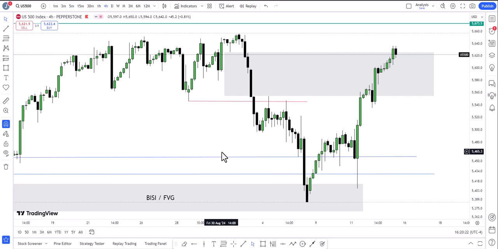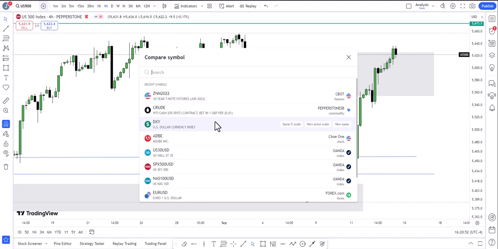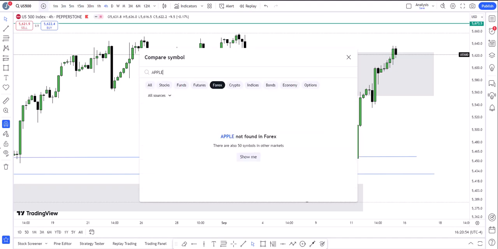So in terms of stock selection, this is one of ICT's concepts that he does use, and obviously discusses how to find a stock that is essentially going to do well. You basically find a stock within an index like the S&P, the Dow, the Nasdaq, and then you can correlate it over here. So let me just overlay it, just easier so you can see it. So say Apple, for example.